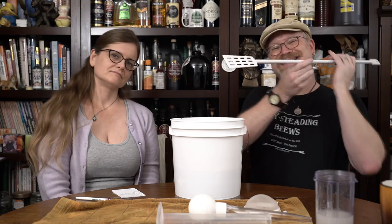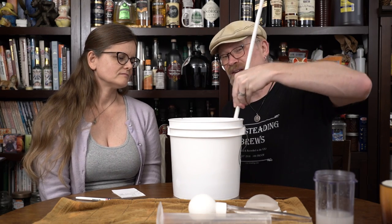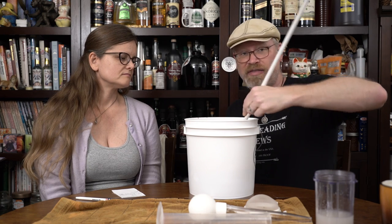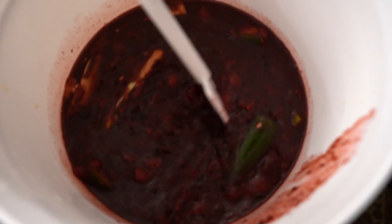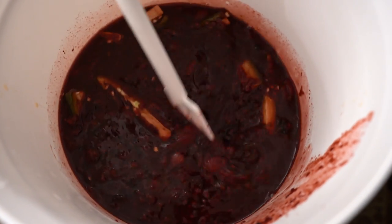I'm gonna start mixing this together. The fact that it's all warm will make the honey a little easier to mix. Now, something that I'm starting to realize, this is very thick. As you can see, it's like goopy soup in there. I mean, it's pretty crazy. So a true reading is gonna be difficult, but I know what I put in there.